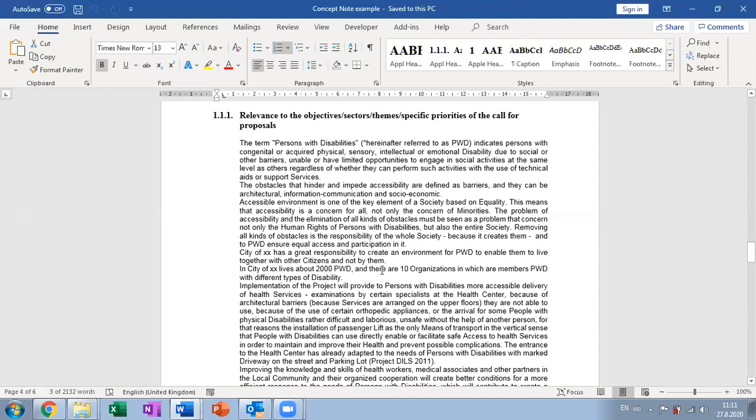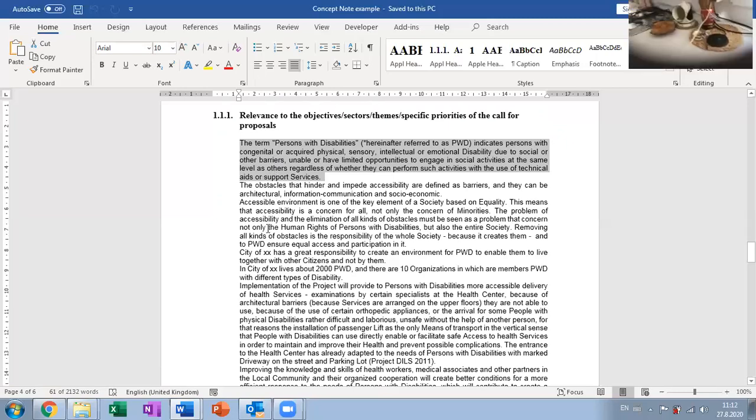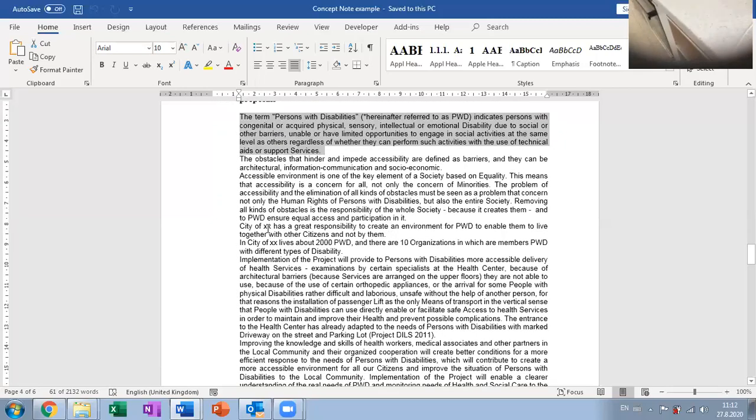And then relevance of the action as well. Let's look into this. Generic information on what a term means is useful, of course, to know, but then again, how is this really relevant for this particular action? Because you can see from the title of the organization that they are only dealing with one type of disability. They are not a cross-disability organization. So they're not looking into needs of people with disabilities on a wider scale other than accessible environment.